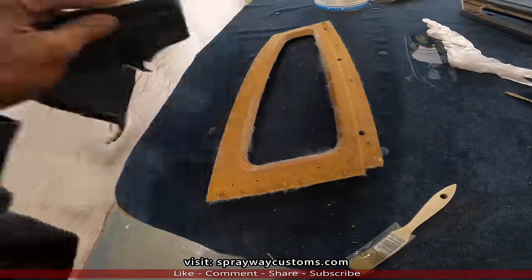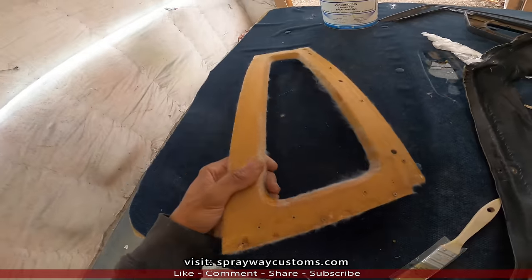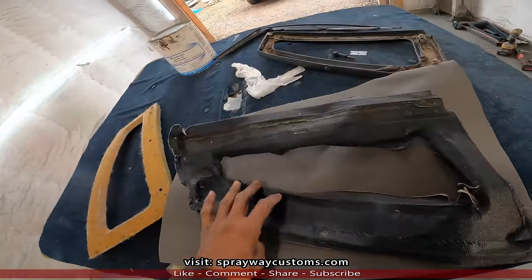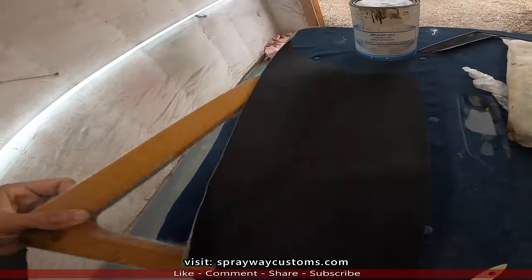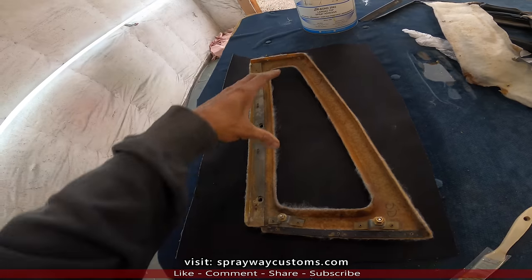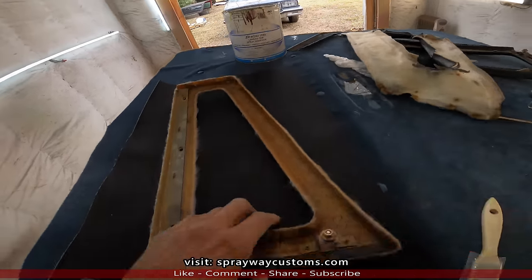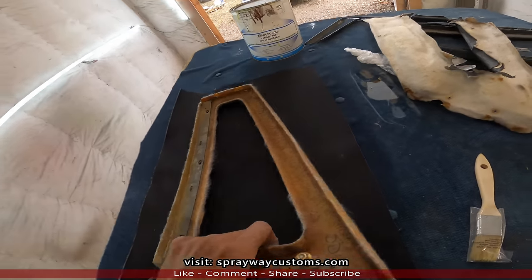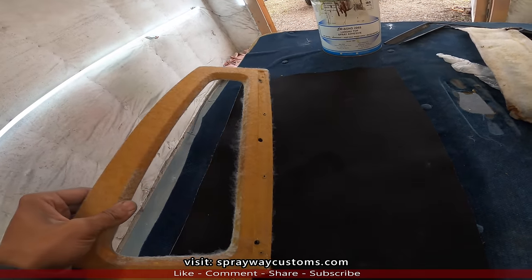Here's the old vinyl. Finally got it off. Now, cut me a piece somewhat the size of it, a little bit bigger. Now I flip this over here, put this on top of it. Then I'm gonna wipe some Landa top adhesive glue with a chip brush. You could spray it on, but I'm gonna do it with a brush. Wipe this side here. It's contact cement, so you gotta wipe both sides.